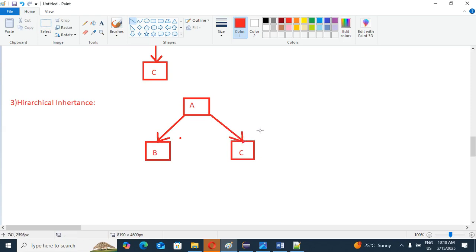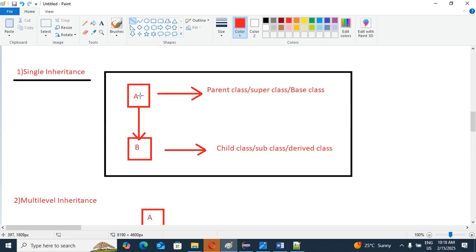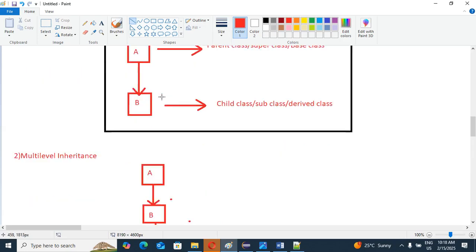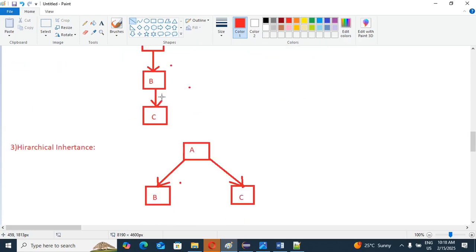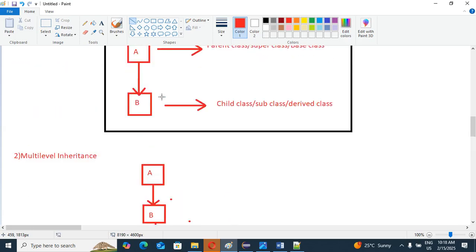This is called hierarchical inheritance. All the inheritances I will explain with code, don't worry. Then we will come to know how this inheritance behaves in our code.